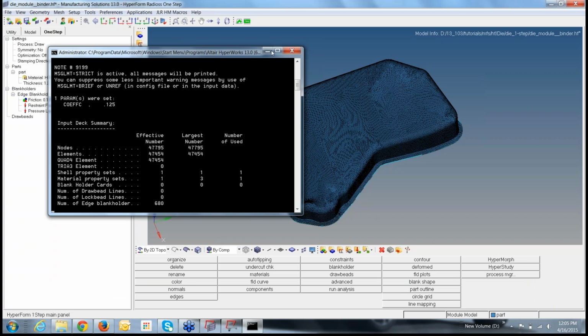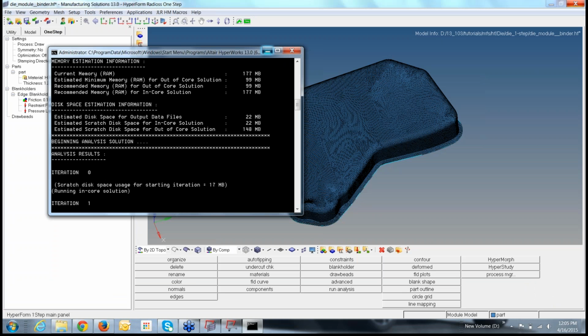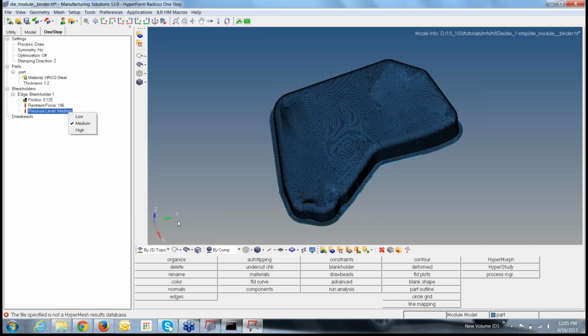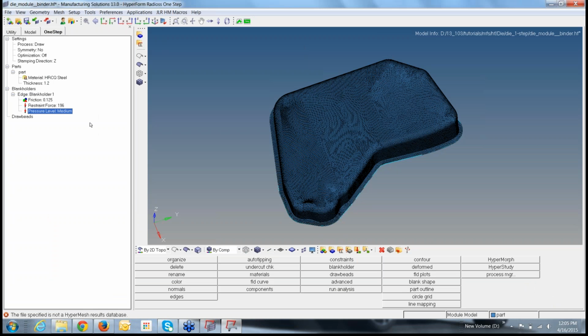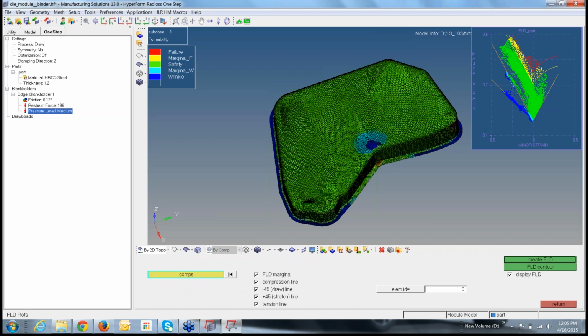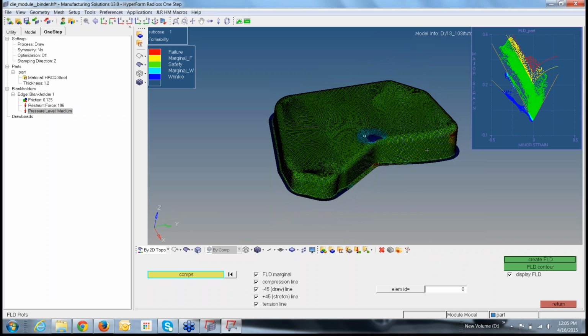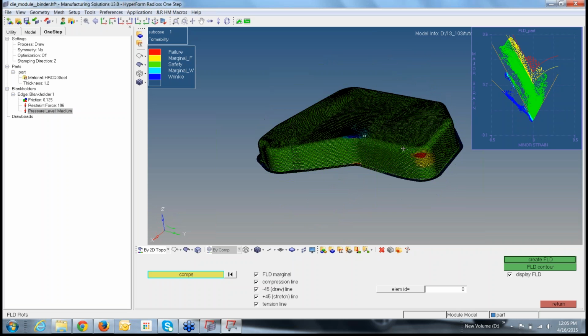You can change the level to medium, low or high here. It has finished running. Now if you see, in some other regions it has improved, but in other regions it has failed.